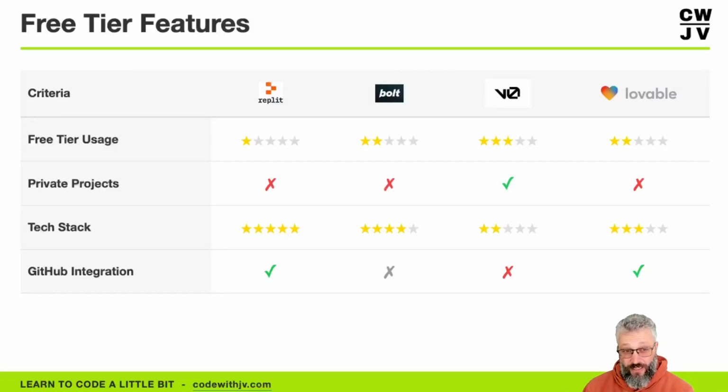Replit does the best on GitHub. By default, when you create a project, it makes a Git project for it, and then you can easily sync it with GitHub to do read and write. Same with Lovable. It doesn't create it by default, but you can create a GitHub project easily. Every time Lovable changes it, it commits to the project. Bolt will copy from a public GitHub project, but won't write to it, and V0 does neither. You've got to copy it down and put it into the project yourself.